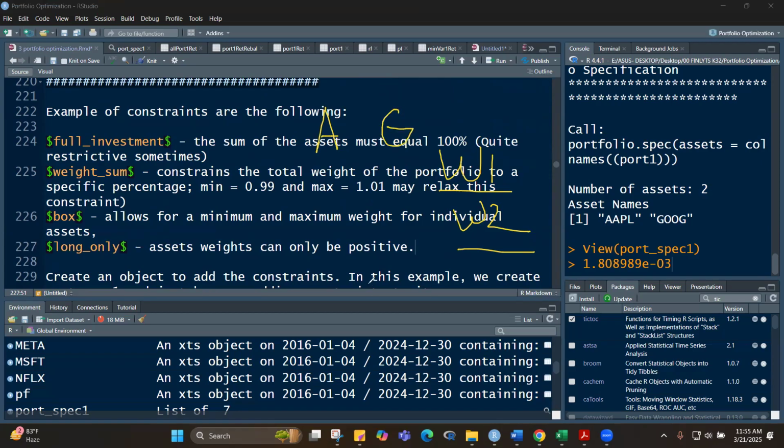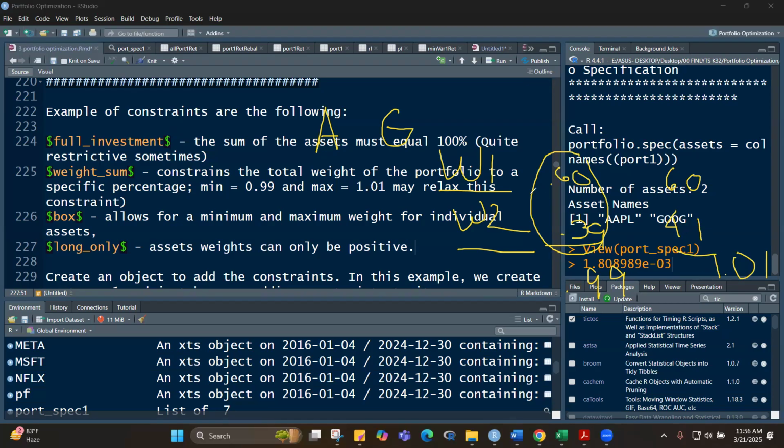So these constraints that we have set make sure that the sum of the weights could be 0.99, but no lower than 0.99, because this is the minimum and the maximum is 1.01. So my illustration a while ago was Apple can have 0.60 and Google can be 0.39. That's okay because the sum of this is 0.99, or it can be 60 and 41, for example, because the sum of this is 101.